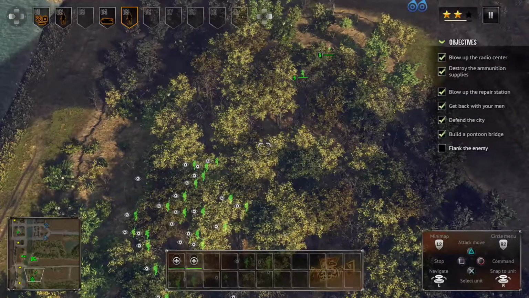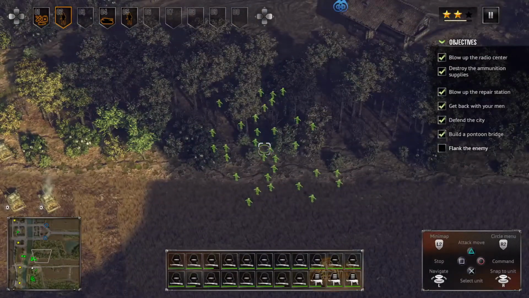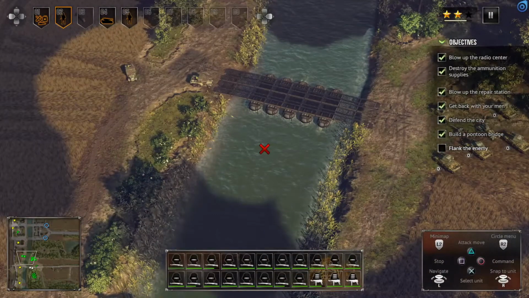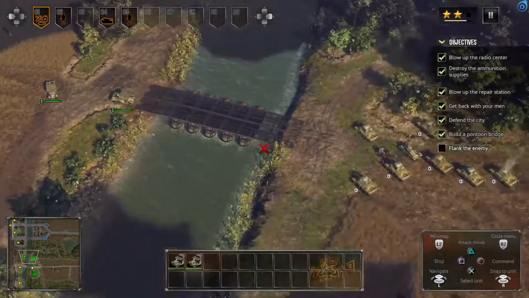So the plan's going to be to have 2 and 3 work together. So 2 is going to go about right here. They're going to help clear out this position. There's a tank we're going to take, and then we're going to do some other stuff here. So we will use these repair trucks, but not yet.